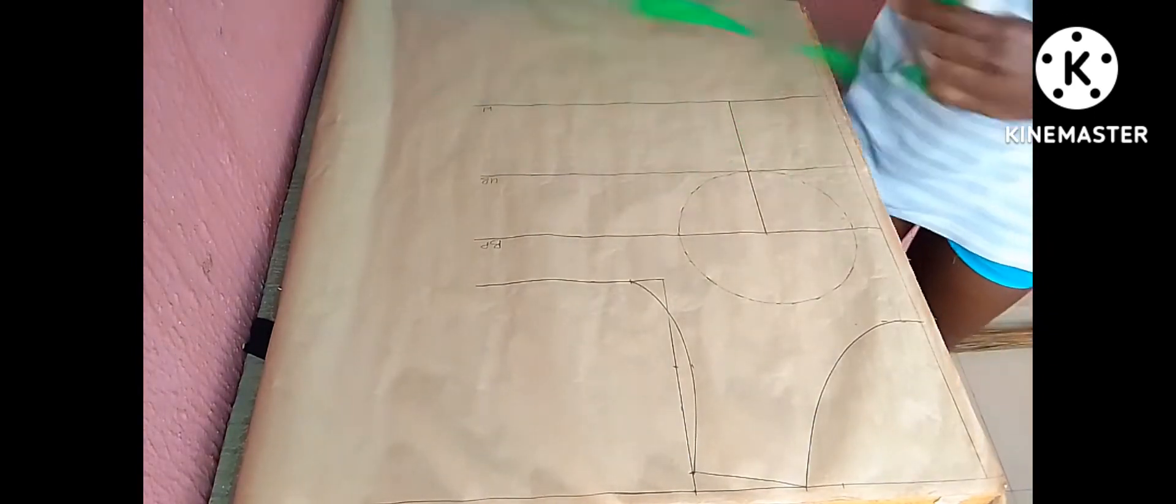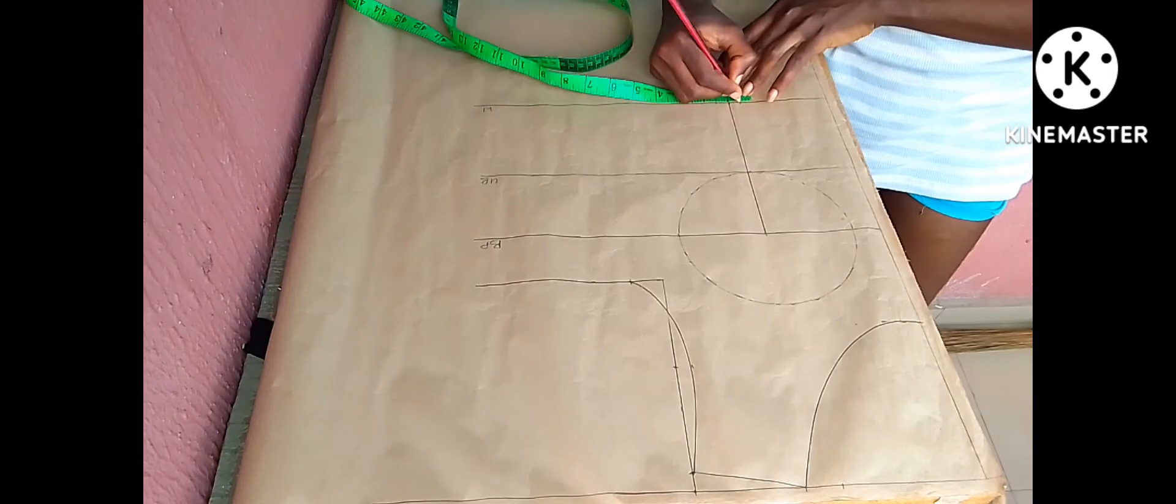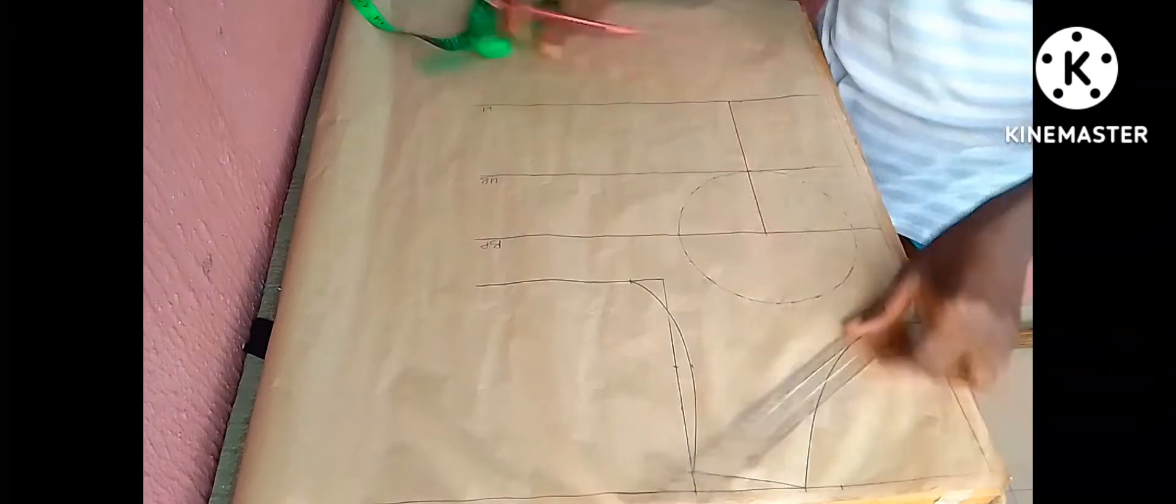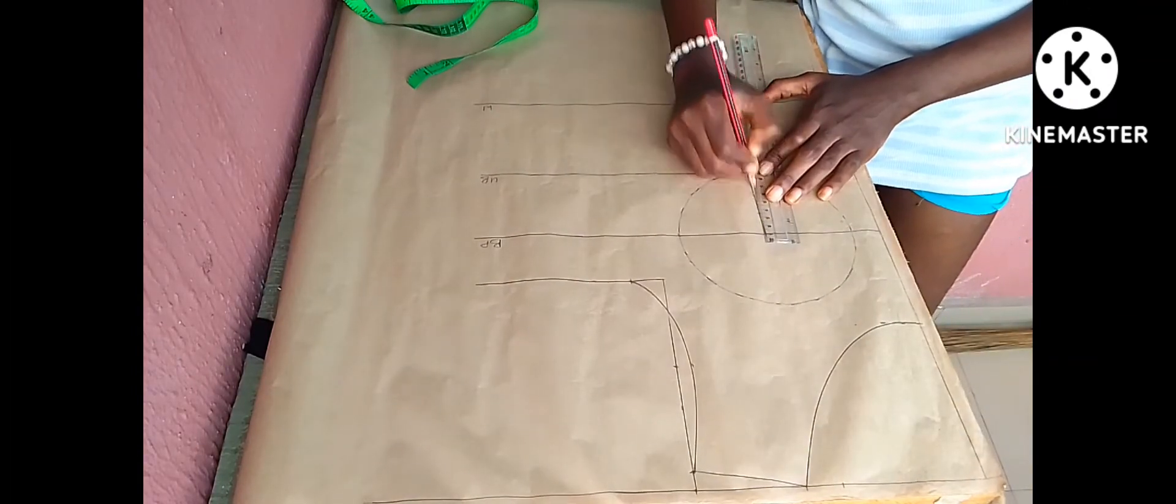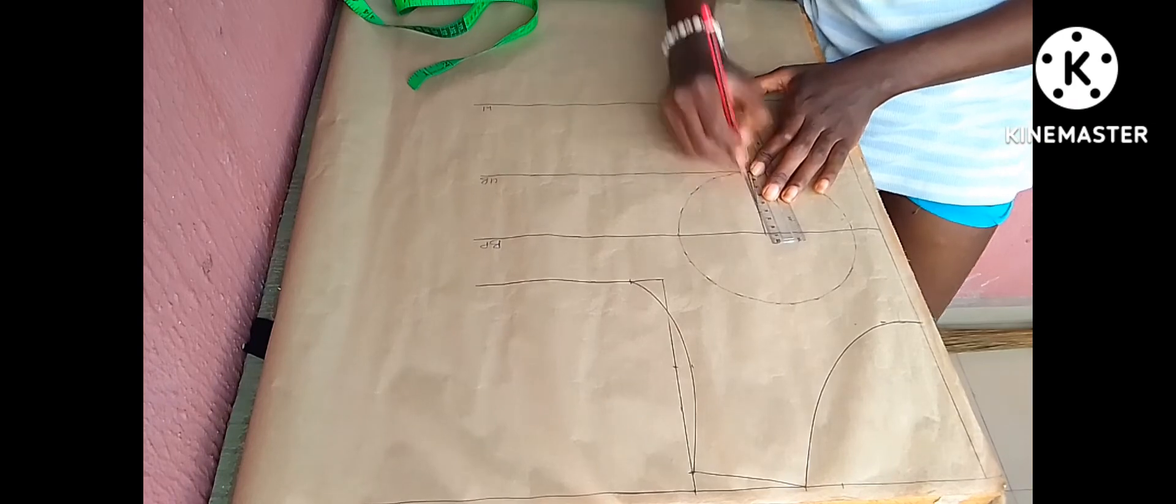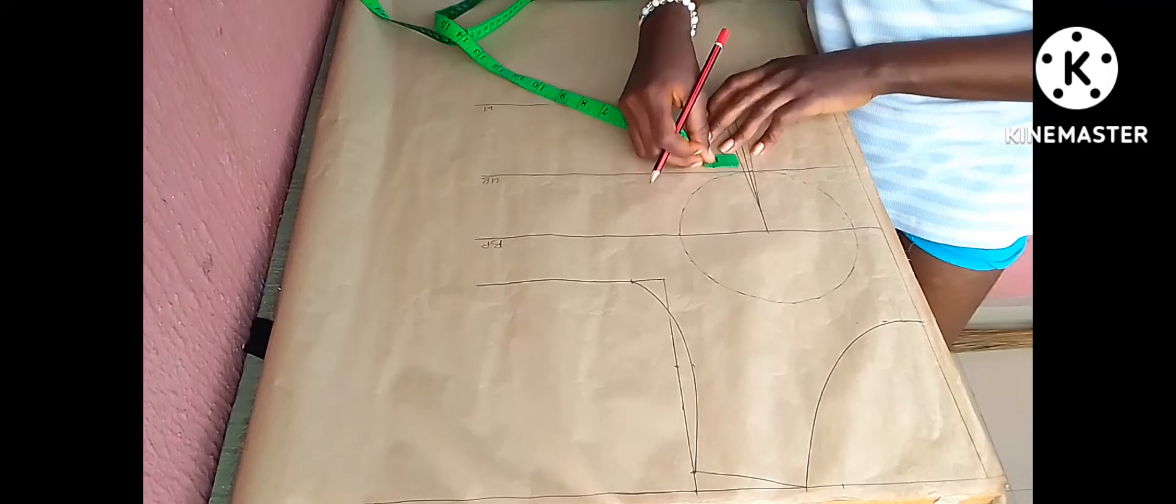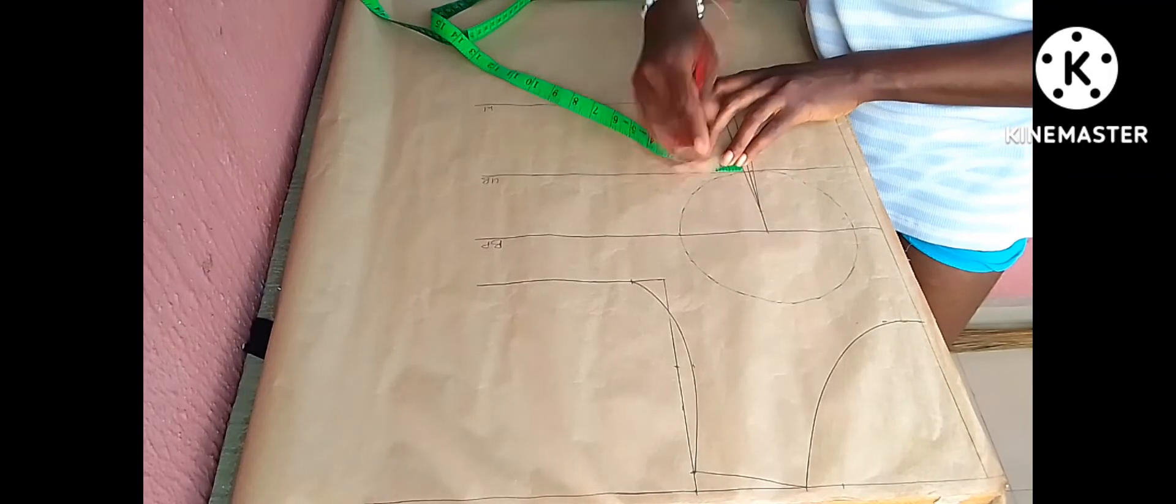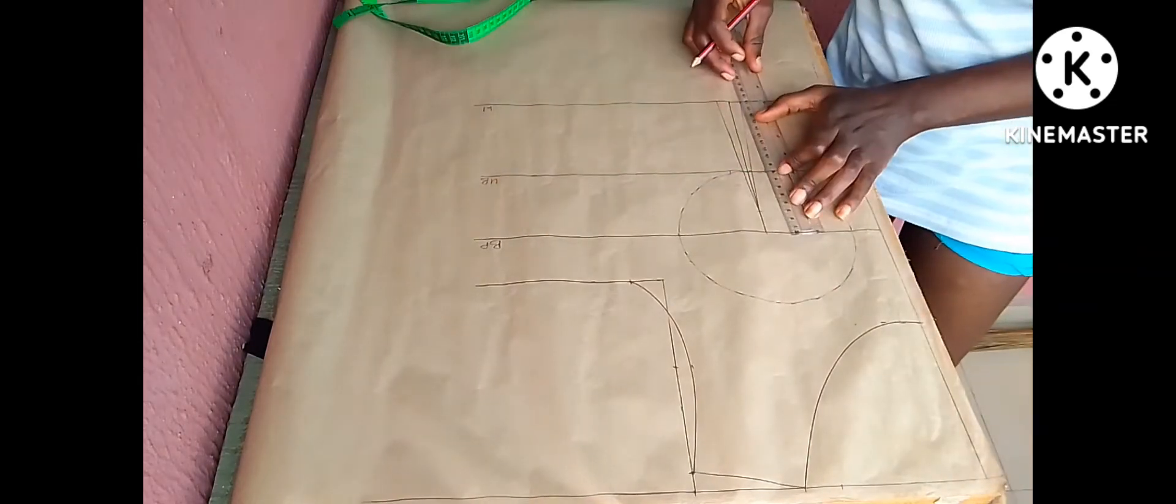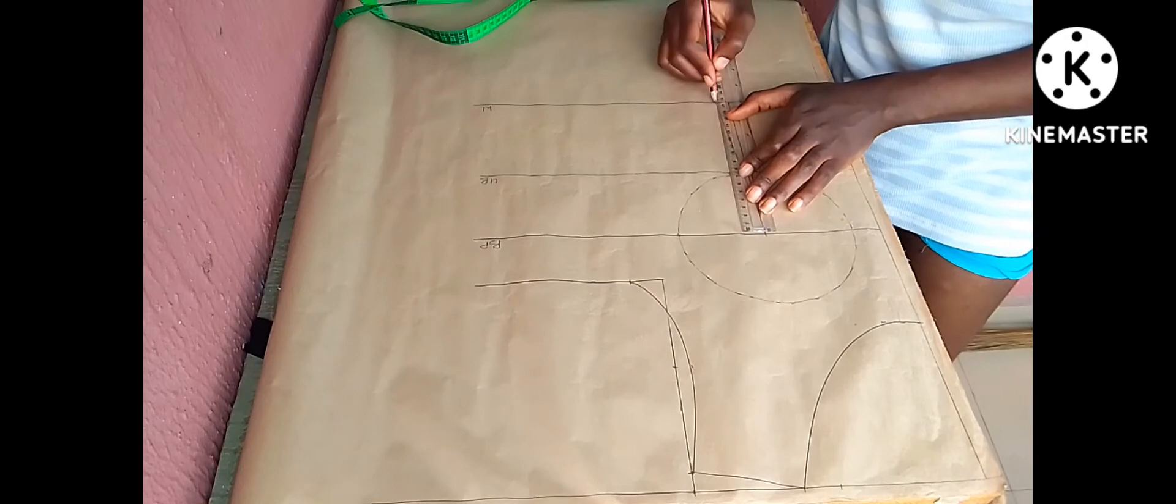Now that my circle is ready, I'm going to make a regular dart on a basic bodice pattern. Now I'm taking half inch from the two sides of my nipple to nipple measurement and from my bust point I come down by one inch and connect those half inches to that one inch at the bust point. Now from that already existing dart, I come out by half inch on my underburst line and then connect those half inches down to that original dart that was there.